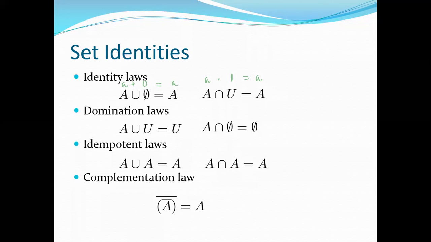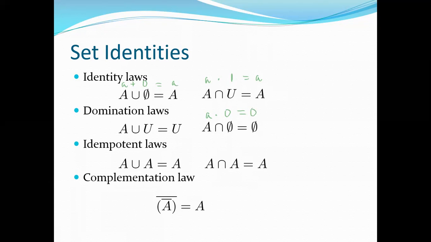All right, the domination laws. If I take a set and I union it with the universe, what am I going to get? The universe. If I take a set and intersect it with the empty set, what are you going to get? The empty set, yeah? This one should remind you of A times 0 is equal to what?